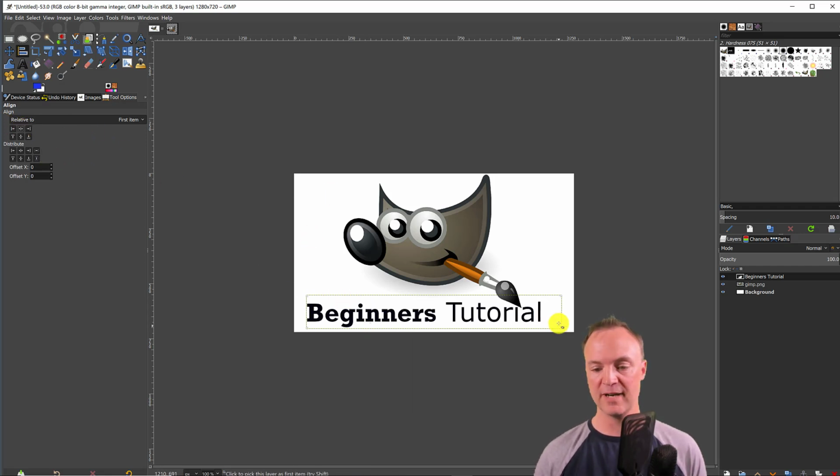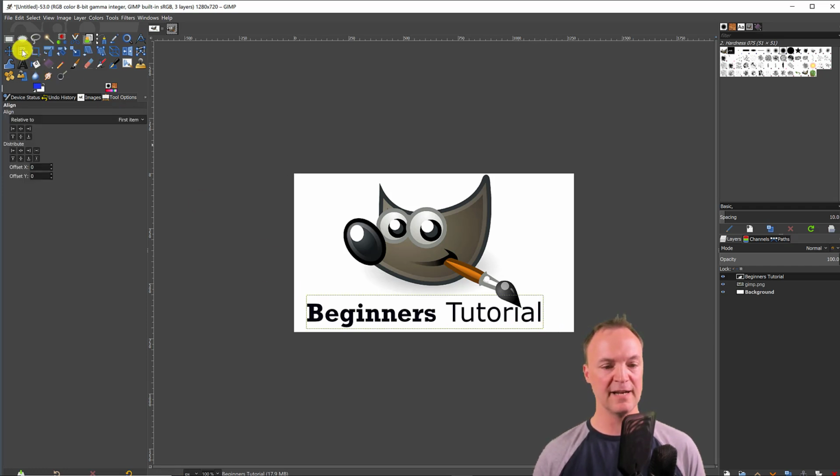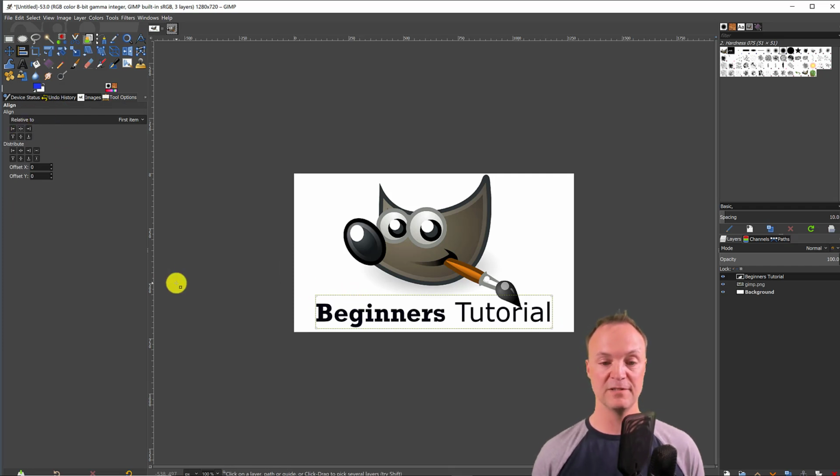The one thing to watch for, it's aligning it based on how long this is. So you might want to go back and adjust the size of this to get it a little tighter so that it's going to be centered where it's the same on both. Because now if I go to the align tool and left click on it, you can see there's more adjustment to it.